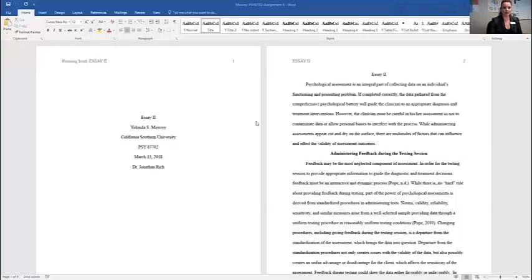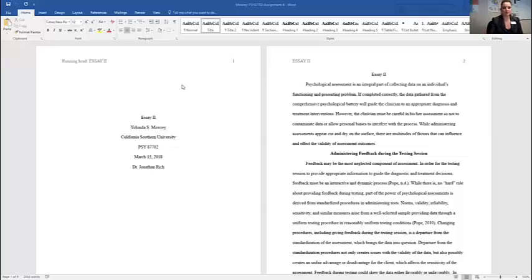I know that you all are unfamiliar with this format, so I just wanted to give you a few quick tips and show you a paper that I have written actually in APA format, and then also how to navigate Word and open up the template for APA format in Word. So let me share my screen here and show you a paper that has been written in APA format. Of course, this is one that I've done recently.